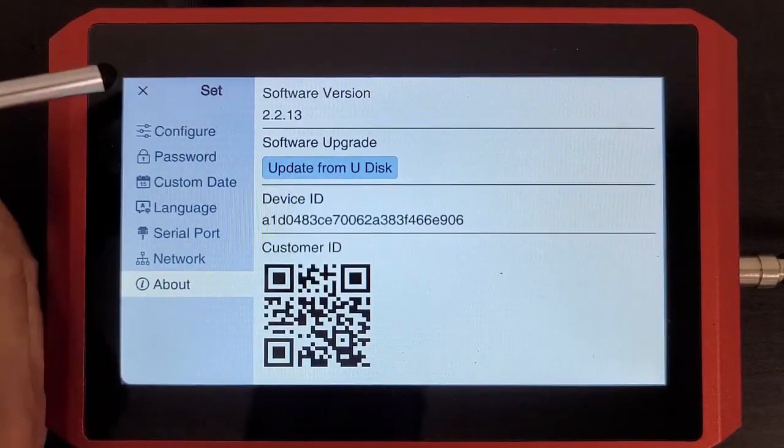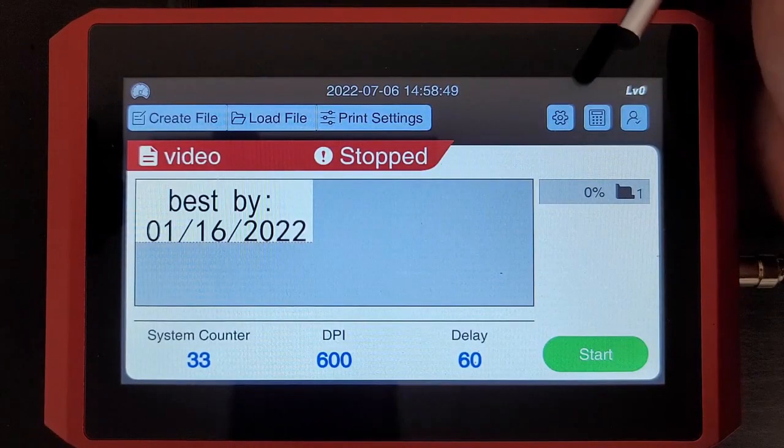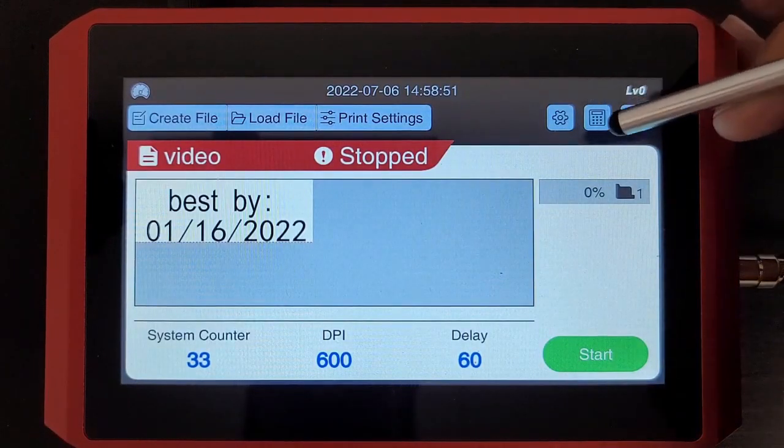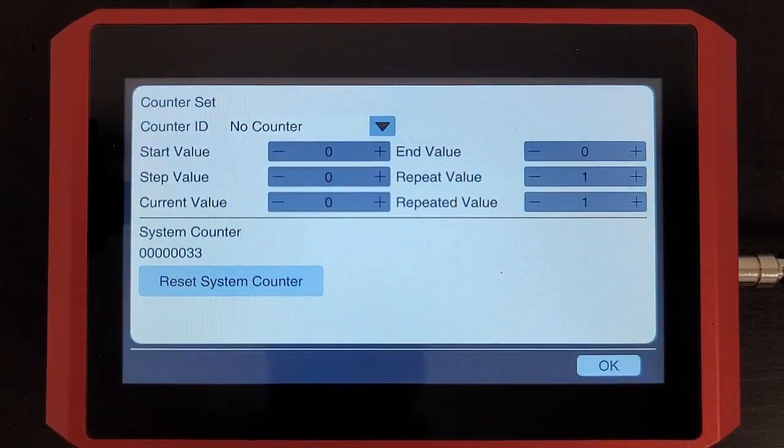So now let's go ahead and go to the next screen. And we'll just move over here, keep moving down this line. See here, it looks like a small calculator. This is the counter behaviors, setting the print counter and the inserted message counters. So some of this is relevant to message creation, and we'll go over that more in the video on how to create your print counter.